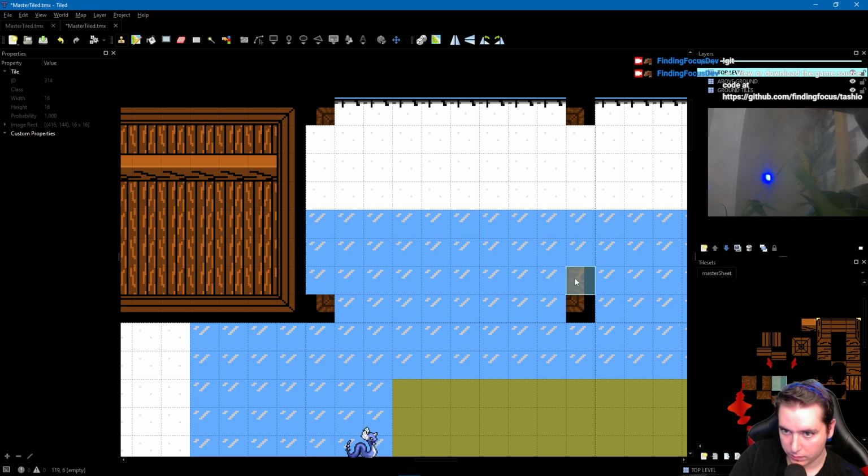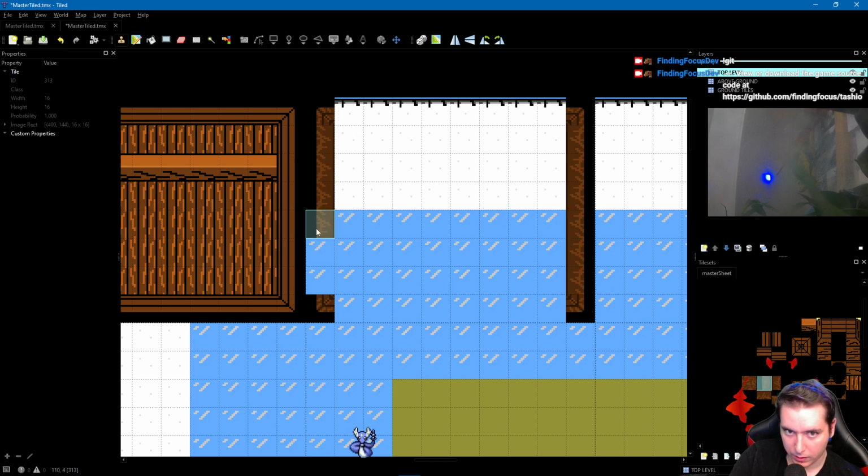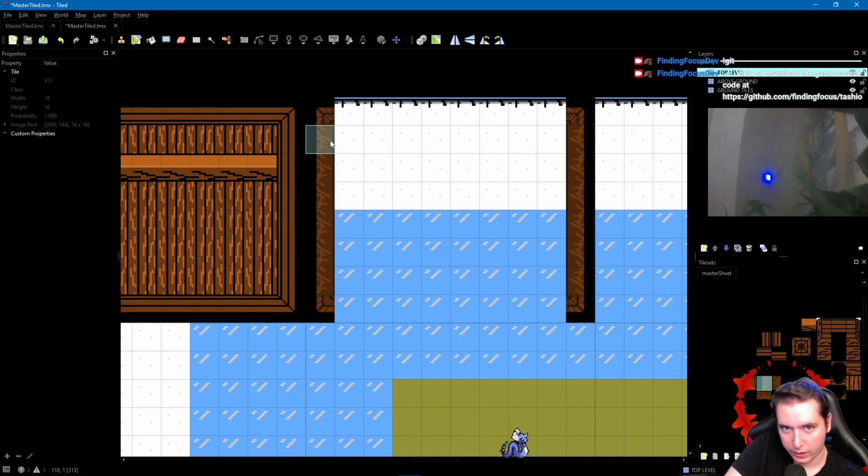Edges. I'm already noticing the mistake, right? It's like we need a less dark greenish on the, you know, it looks like an arrow. So we can kind of leave the corner bits, but I don't like the arrow bits.